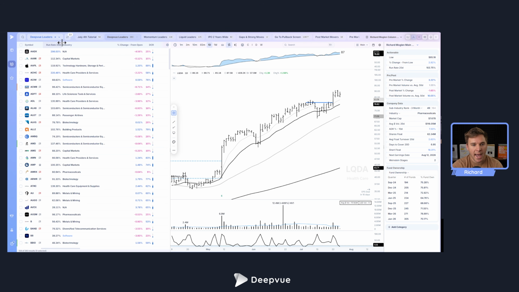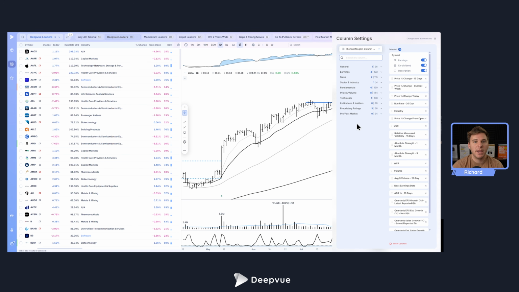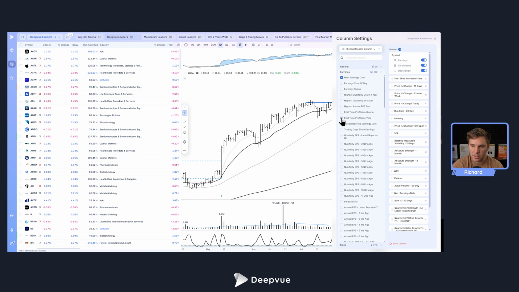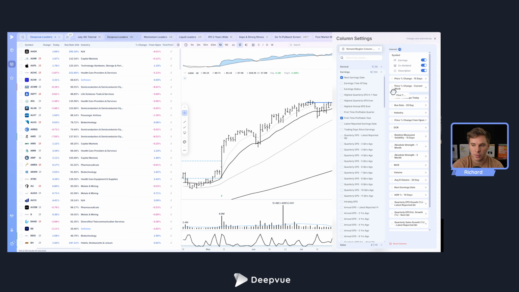If you're wondering how to add any of these data points to your data column set, all you have to do is click this gear icon that's next to your data column set right here. And then just like creating a screen or creating a data panel, you can search for any of the data points we've got, or just use the folders and add them. And once let's say we want to add the highest quality EPS in, or let's do first time profitable this year data point. If you click that, it will automatically show up in the top of your data columns, and you can drag and drop to reorganize your data columns in real time.